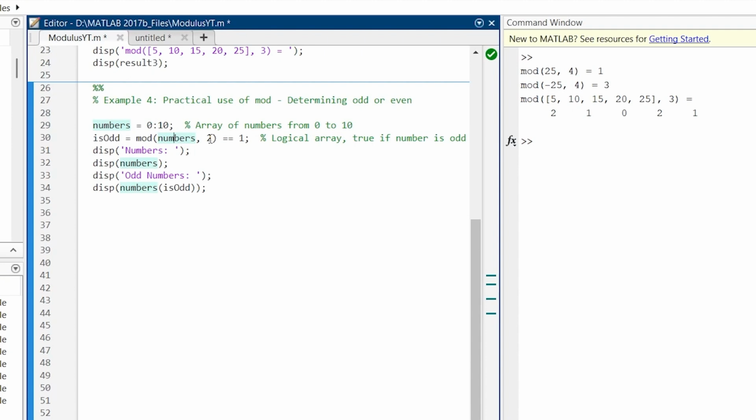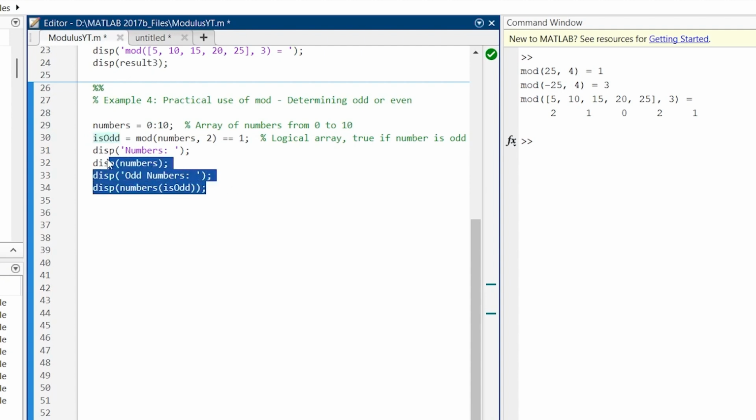So in the case of odd numbers, our remainder will be 1, and then we are comparing that it is equal to 1. This double equal sign is for logical operation. So if the LHS is equal to the RHS, the logic will be true. And if the logic is true, that number will be an odd number. Otherwise, the number will be even. So this is the logic behind this line.